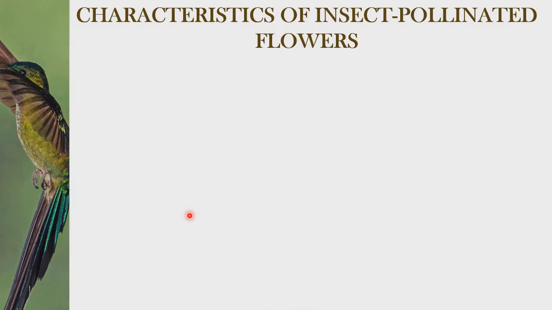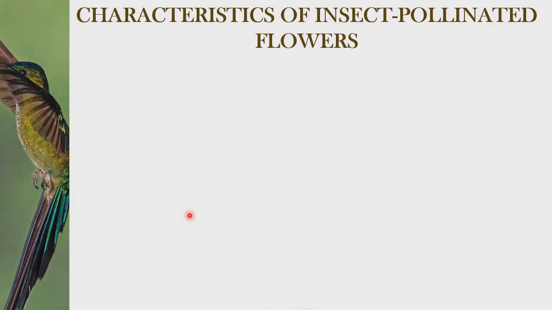Insect pollinated flowers are always called entomophilous flowers, as I've said earlier. Examples of insects that pollinate flowers are bees, wasps, butterflies, moths, even ants. They also play this role. The majority of flowers, though not all flowers, are pollinated by insects. Examples are hibiscus, Delonix regia, cowpea, crotalaria, pride of Barbados, flamboyant flower, sunflower, and the orchid.